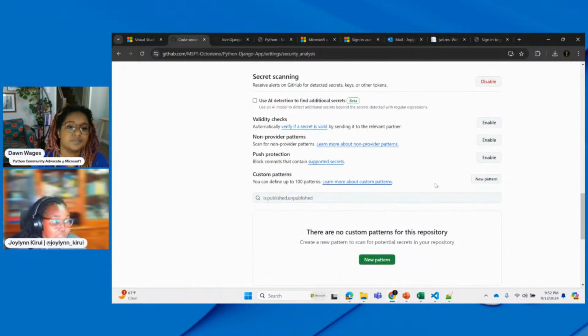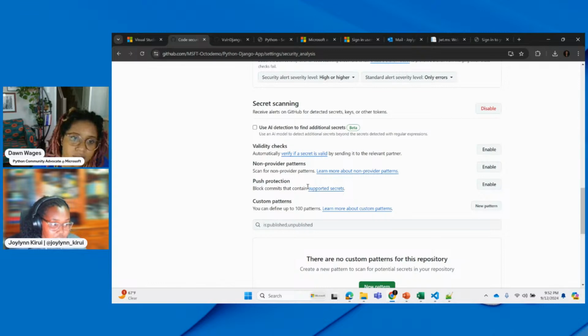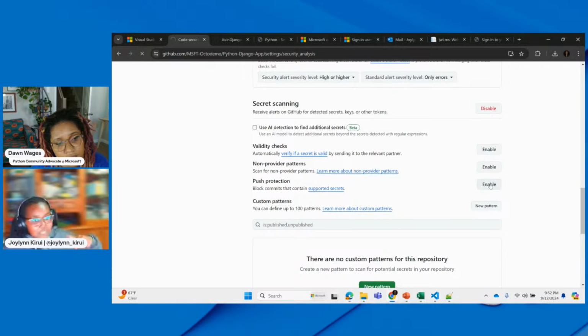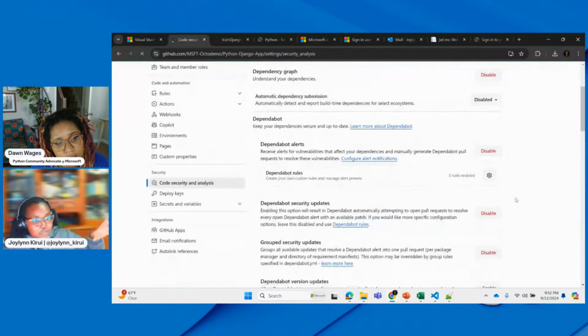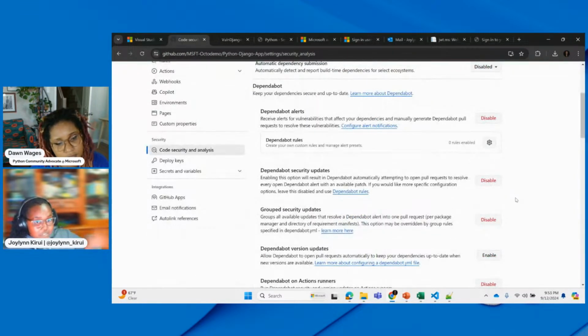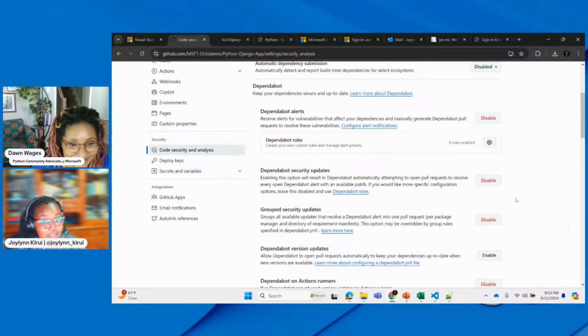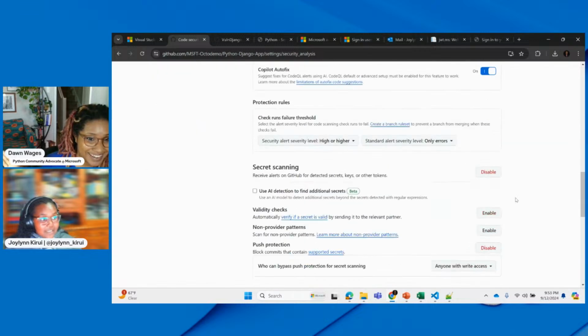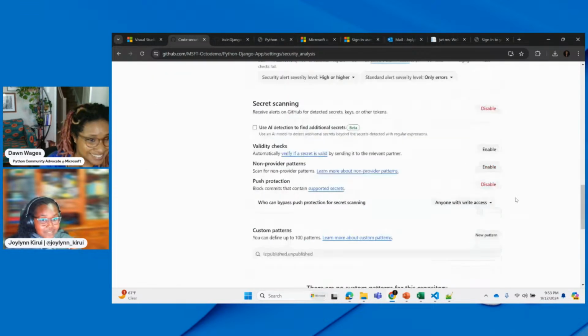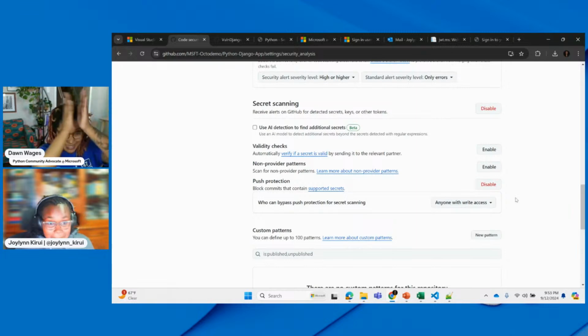And then this is the most important thing as well: push protection. Make sure that you have this enabled, so that when you are in VS Code and you're trying to push any changes to your repository, and it finds that you have any secrets within your code base, it will prevent you from merging that code until you fix that secret. The reason why I really like push protection is that you're able to identify them, because it's a tale as old as time that you accidentally push your secrets to your GitHub repository. So yes, that is so needed.